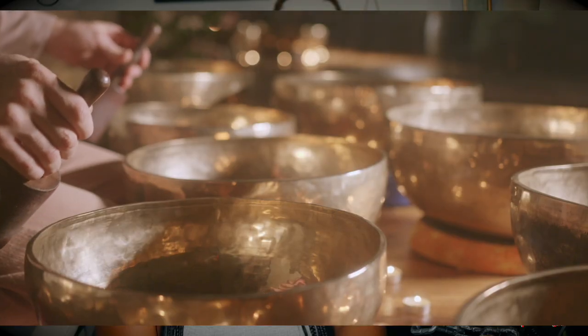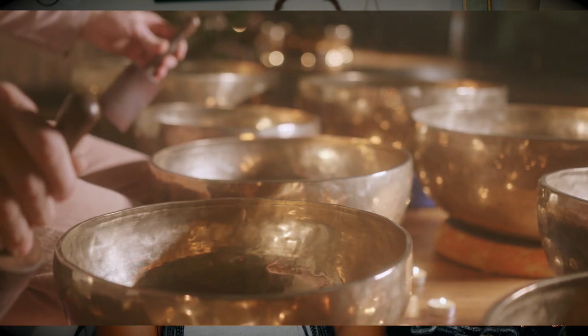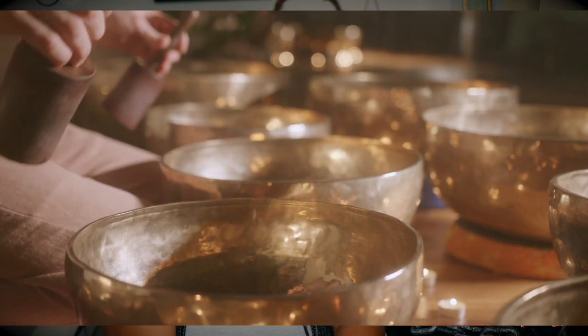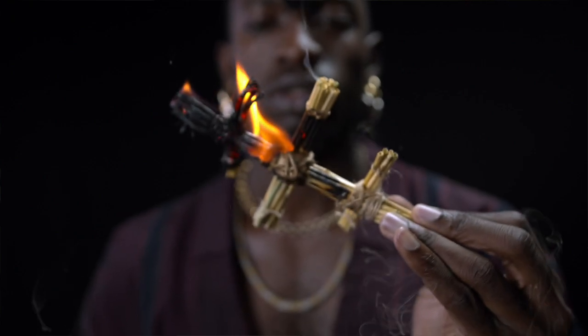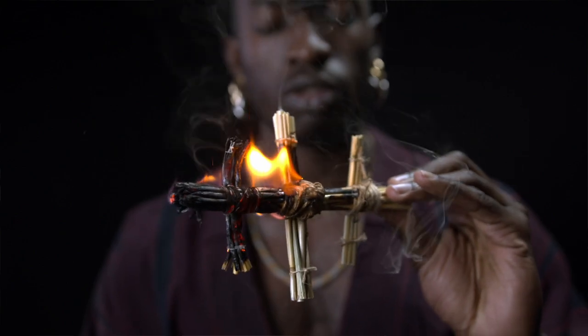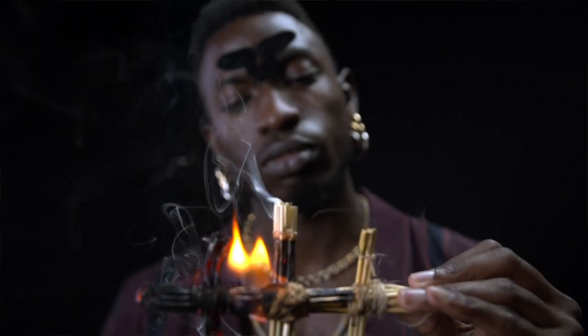So when it comes to being hexed, there's so many different hexes out there. But one of the most common in Haitian voodoo are generational hexes, curses, and of course, love curses, right? And when it comes to that, most of the time you can only get them reversed by doing things in the Haitian voodoo realm. You cannot go to a shaman or somebody in Santeria or bruja or someone in witchcraft and try to get it reversed or cleansed or cut off of you, because it's just not going to work. And that goes for most other practices as well.